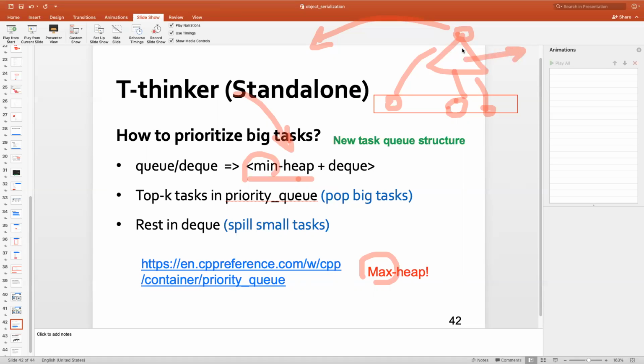So we are still getting one of the k most expensive tasks, even though not the most expensive, maybe the least expensive among the k, but it's fine, as long as we keep k a relatively small number. And other tasks keep filling in here, and the expensive task will finally pop to the top.